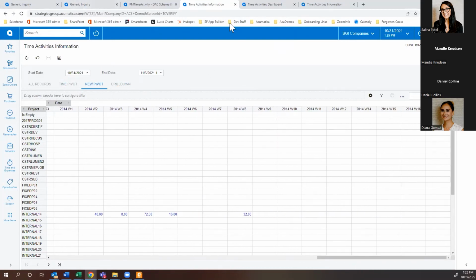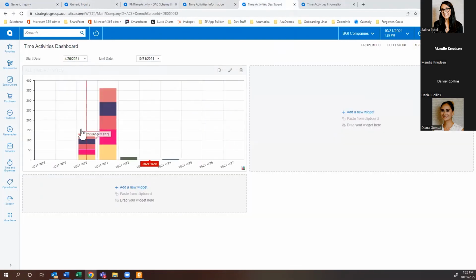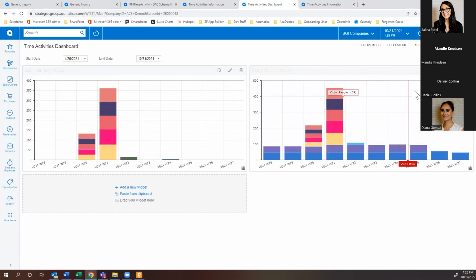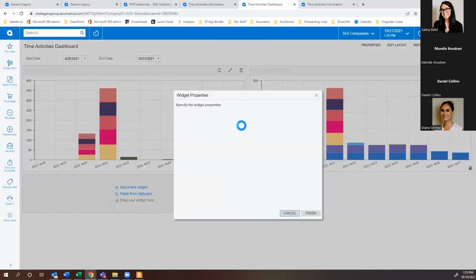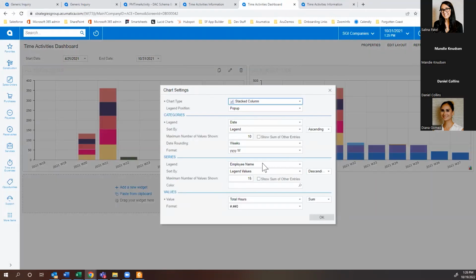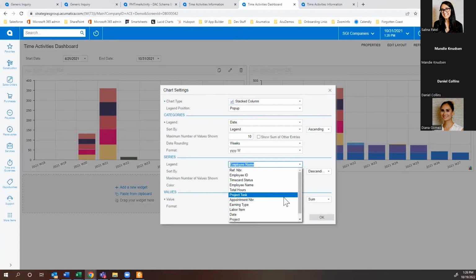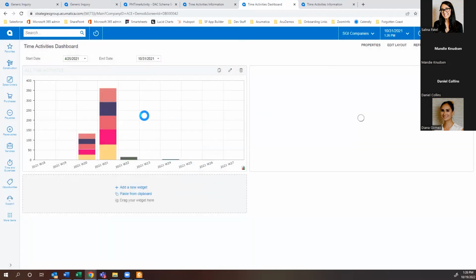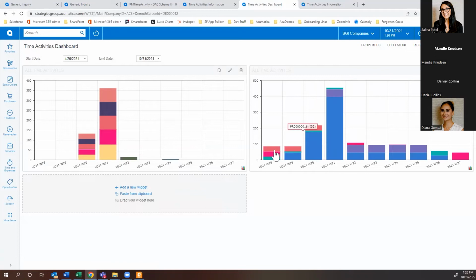And I can even, on my dashboard, do similarly with the job now. So if I wanted to copy, paste, and that's another great feature that Acumatica added, it gives me the exact same thing. And now it's a very simple change to what my groupings are. So configure, instead of employee name, I'm going to use project. Okay. Let's see what that outputs. Okay. So now we can see where all our time is going every week, and you can drill into it again. I think that answers the question, I hope.